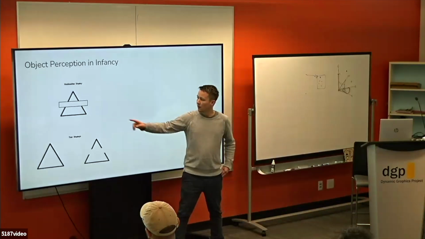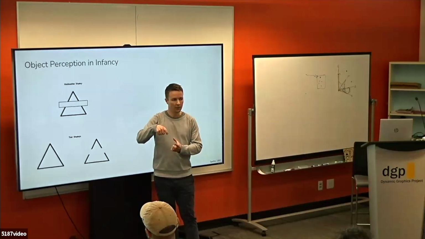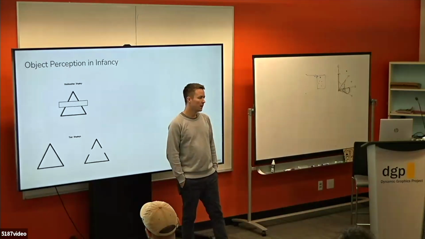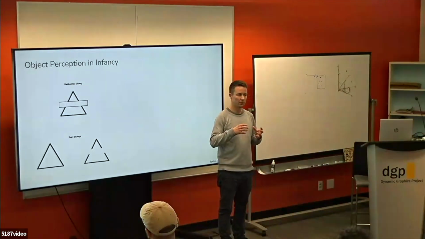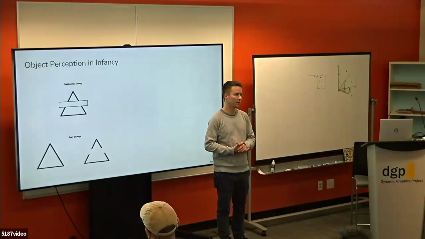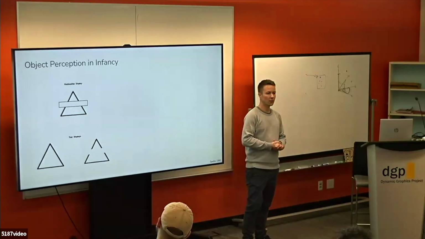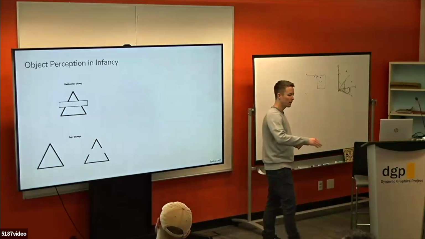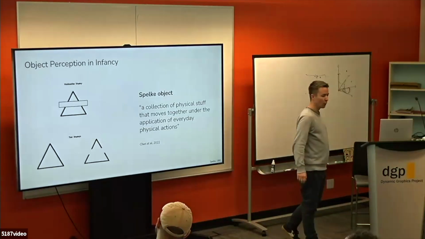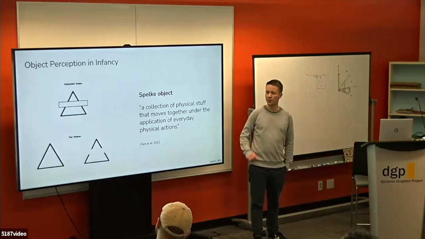So that's a capability that emerges only during the first year of life. But curiously, as soon as you start moving the triangle behind the occlusion, infants are able to perceive the entire triangle as one. So using motion as a cue, using common fate as a cue, is effective a lot earlier than other Gestalt principles, which led to the idea in cognitive science that motion is one of the central cues that infants use to learn how to group the world into objects. And it also has led to the notion of a Spelke object, after one of the researchers who has worked a lot in this field.